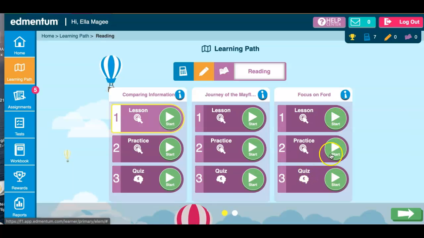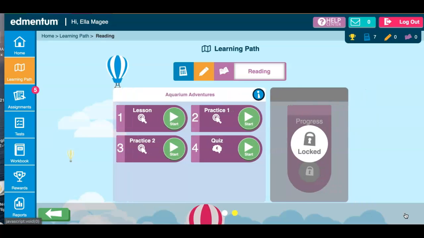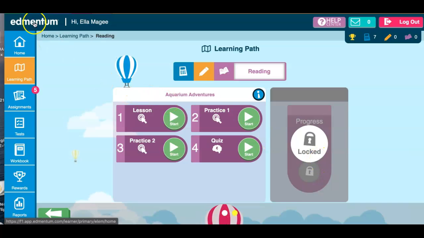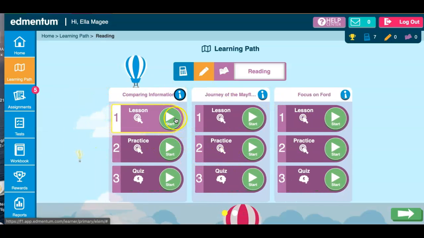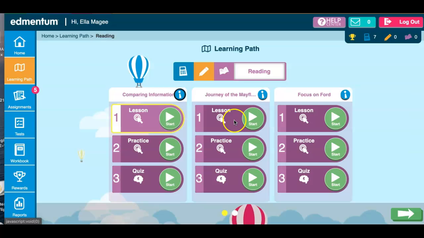And when all of these are finished, then you would click on the next arrow in order to take the quiz. Okay. Notice how it says it's locked. It's locked because you didn't finish all of this. So what I'm trying to tell you is that you can't take that quiz on all of this until every one of these activities is done. Okay. All right, so that's 20 minutes here, 20 minutes here, and 20 minutes here.